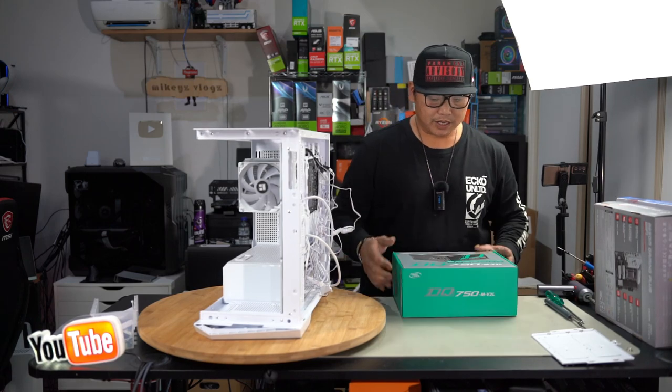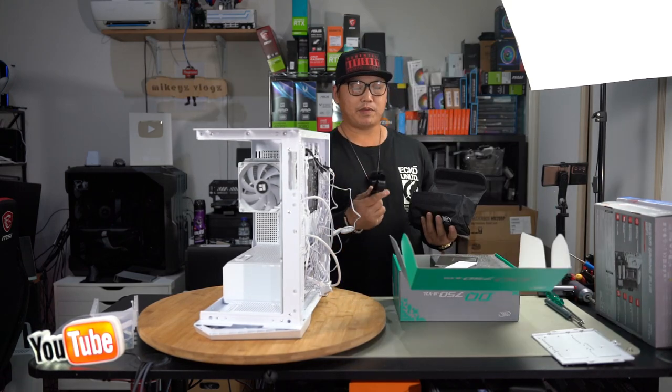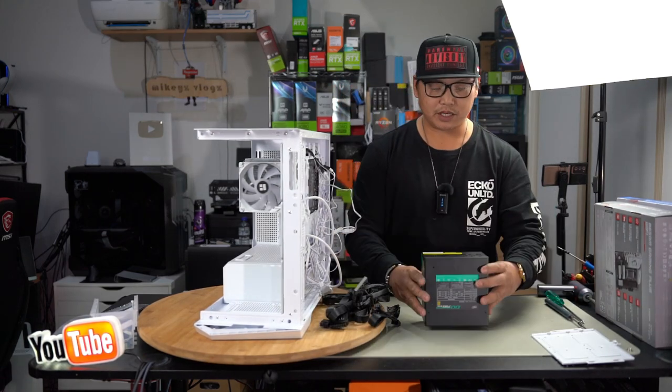Right, so here is the power supply. So let's go ahead and open it up. Let's just grab the cables that we're going to need. This is really simple. It really isn't difficult at all.